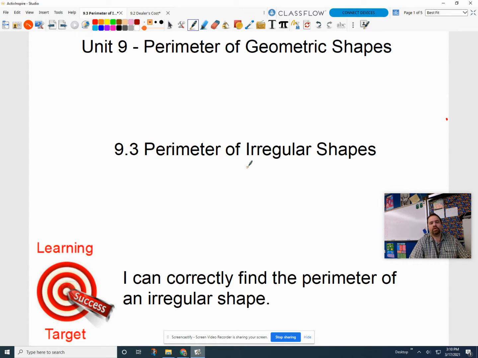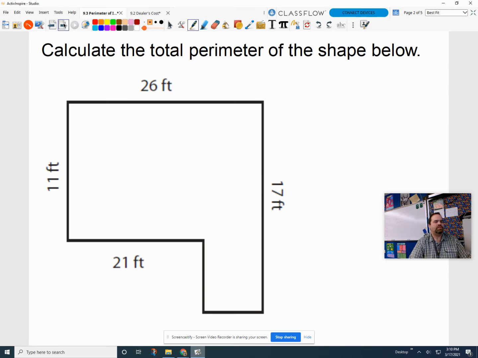Keep in mind that perimeter, you just add up all the sides, and that's all I've asked you to do. The first couple of days, add up the sides, add up the sides. Yesterday, where you had to find a missing side in a right triangle, you still just fell back to adding up all the sides. These are the same thing. You're going to have to add up all the sides, but I'm leaving some sides out, and you'll have to stop and think about the picture and figure those measurements out before you can add them all up. So they are rectangular in nature, which is very helpful. Well, it's helpful to me, and hopefully you'll see what I'm talking about here.